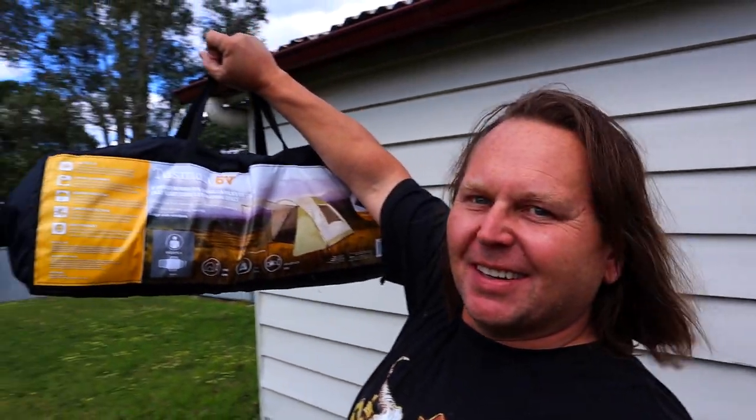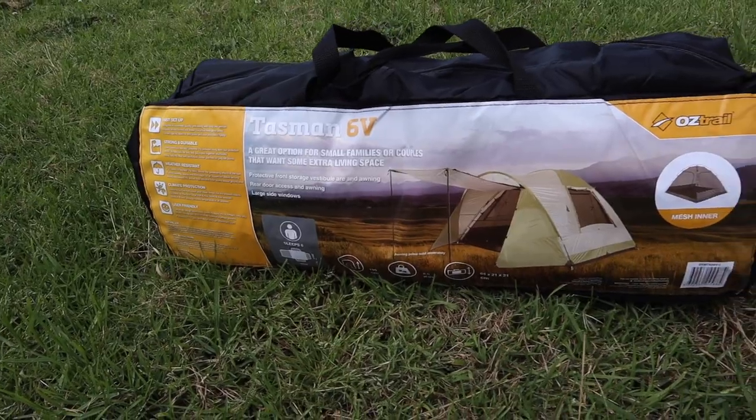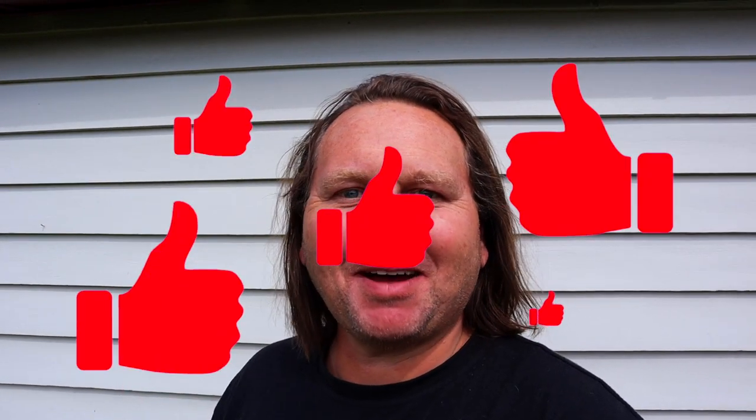Well, what gear do we have for you this time? A friend of ours has bought a tent, and I thought it'd be interesting to see it when he opens it up. It's the OzTrail Tasman 6V tent. It's his first time checking it out, so I thought I might do a video and review it, since a few of you really enjoyed the other gear reviews I've done so far. Let's suss it out, see what's involved, and we'll watch him set it up. And we'll have a good look at it afterwards.